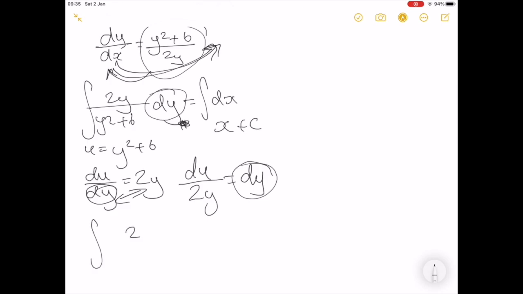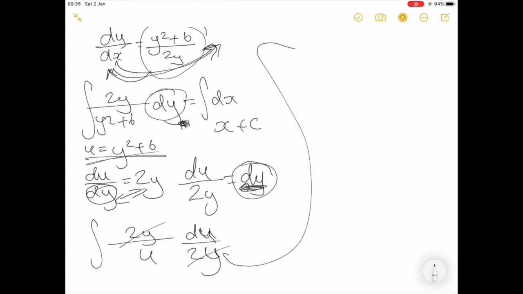Okay, so we will just do the u substitution. So we have 2y over u, because that's what we called u, with respect to dy becomes with respect to du over 2y. You'll notice the two y's cancel, perfect, so we are just left with the integral of 1 over u with respect to du, which is really nice and easy. This is a standard integral, and it just becomes the natural log of the absolute value of u. We're not going to do a plus c here because it's all taken care of over here. It's like the same constant. It's all wrapped up together. Cool. Okay, so we've integrated both sides.